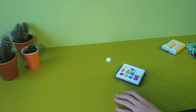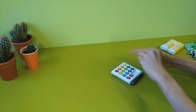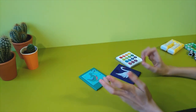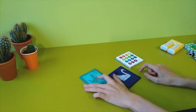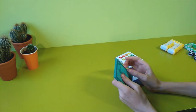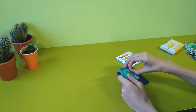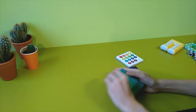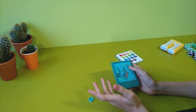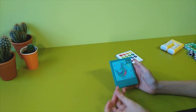Oh boy. Let me put that back real quick. Okay, so here are the 15 puzzles I have. Yeah, it's called a 15 puzzle, and it's kind of a slide puzzle. I'm not gonna lie, I don't really care about any other puzzles than twisty puzzles that much. So I definitely have played around with this, and I guess it's pretty interesting. This is pretty hard to pick up. And you just scramble it like that. It's one of those puzzles where there's always one empty block, and you use it to move around.